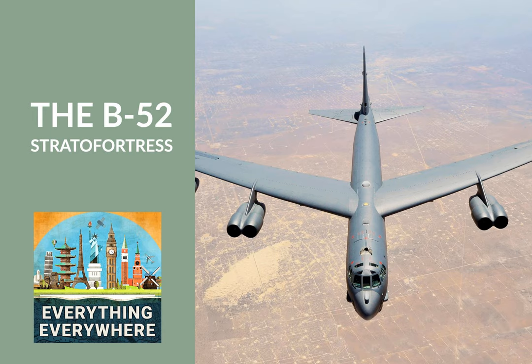Many advanced aircraft have navigation and electronic systems so tightly integrated that they're almost impossible to replace. The B-52, however, turned out to be very easy to upgrade. The electronics, navigation, engines, and almost everything else inside the actual plane was upgradable. Today, there are currently close to 80 of the 742 B-52s still in operation. The B-52s which have been retired are parked at Davis-Monthan Air Force Base in Arizona, where a giant area with several hundred B-52s is lined up in the desert. Some can be used for spare parts, and there have been some planes which have actually been brought back into service.